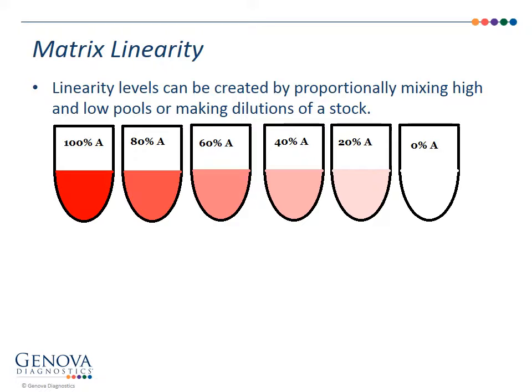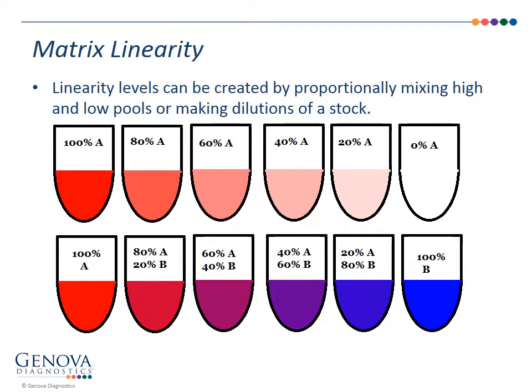The problem with that is that you can see as we get further down the dilutions, the 40%, the 20%, at that point you've lost an awful lot of your matrix effect. At this point it's mostly buffer or water. So another strategy is to take two matrix samples. So here I've got a 100% A in red on the left and a 100% B in blue on the right. These are two different samples. Let's say that A has a high level of our analyte of interest and B has a low level of our analyte of interest. And then we're going to mix them at various concentrations to get sort of a span of ranges. So what this does is it maintains that level of matrix across all of our linearity samples.